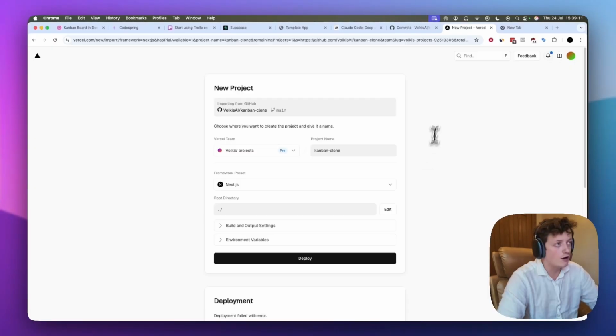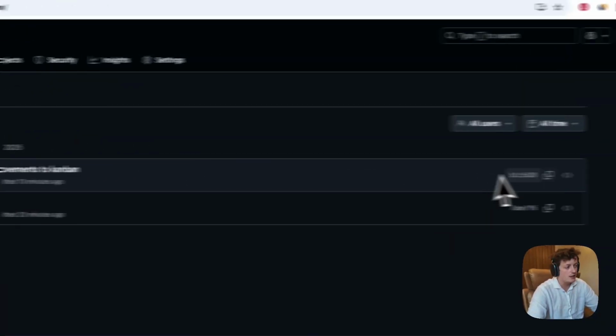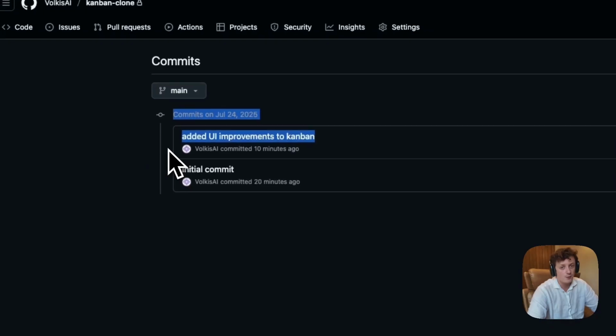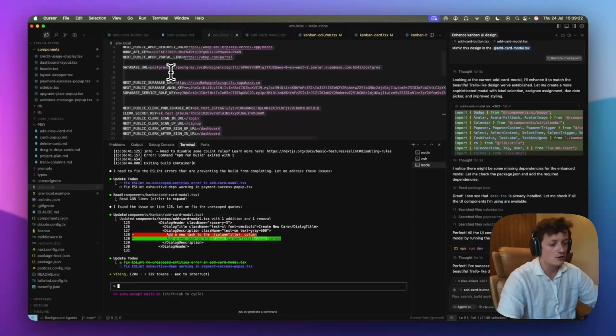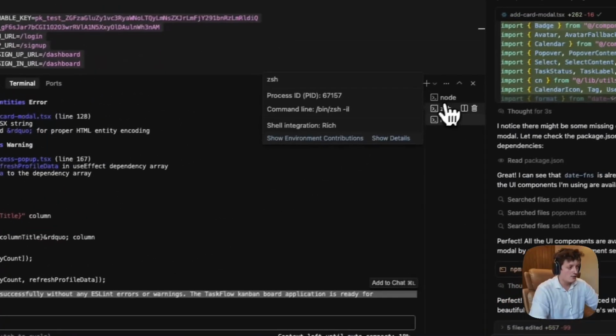And once that's fixed, the really cool thing with Vercel is we just commit it to GitHub again, we push it to GitHub, and then it will automatically push it to Vercel, and it will redeploy off that latest update. So I'll just give you an example of this. That should now actually build.